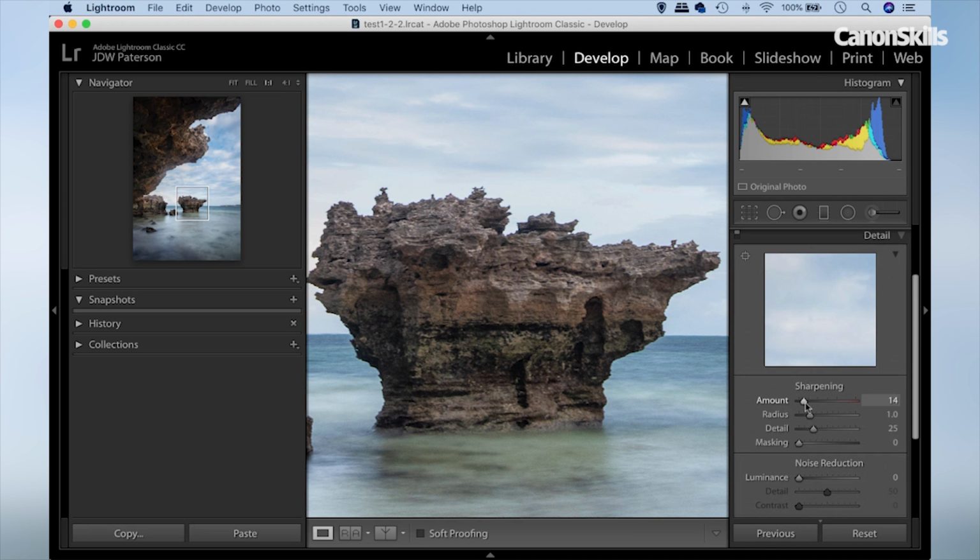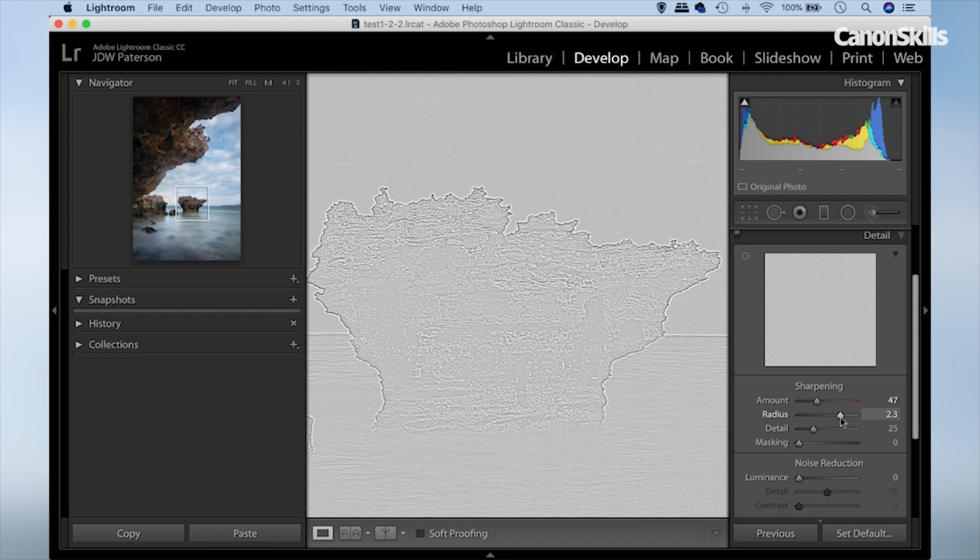Now we can choose the overall sharpening strength here with the amount slider. And then we can use the radius slider to control the size of the sharpening effect. So this effectively pushes the sharpening further away from an edge as I drag it across. If I hold Alt and drag the radius slider, you can see exactly what's happening.